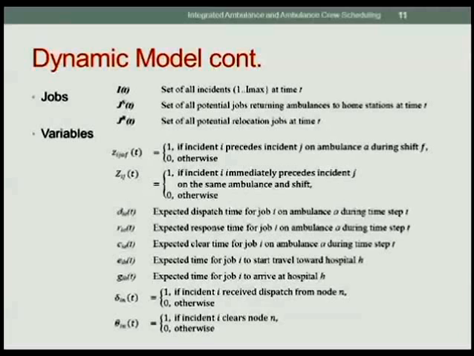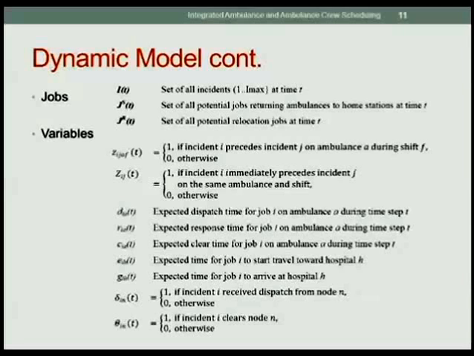Okay. I've also got the timing variables, and at this point I should probably mention what T means in my dynamic model. It's formulated as a rolling horizon. So T is actually the time at which the horizon starts. If you're just doing one horizon, T would just be zero. If you've got a horizon that's solved daily, the first horizon would have T equals zero, and the next one would have T equals 24 hours or minutes or whatever.